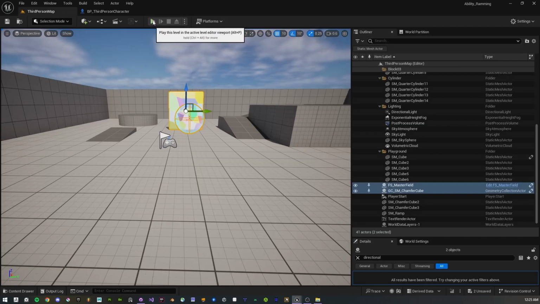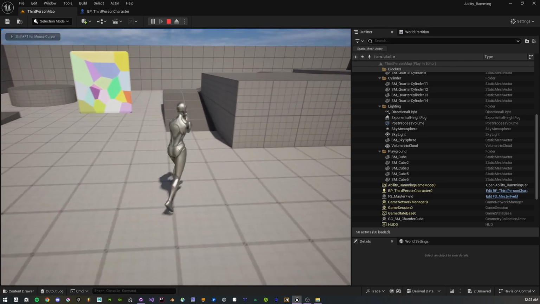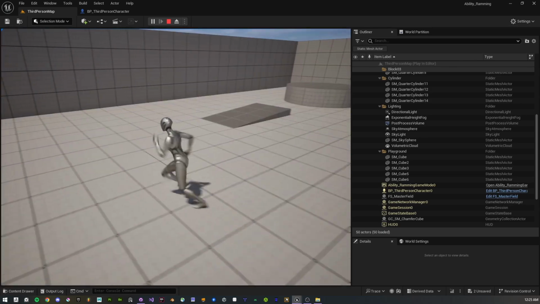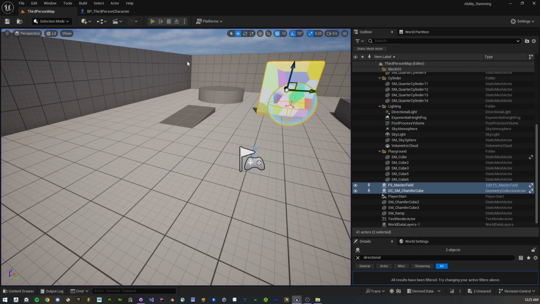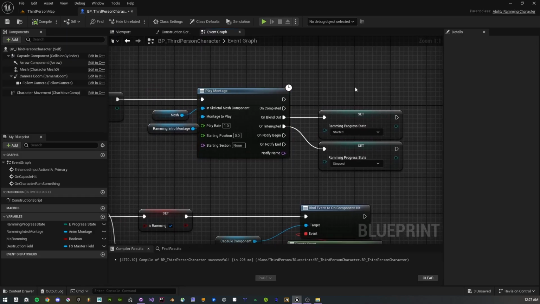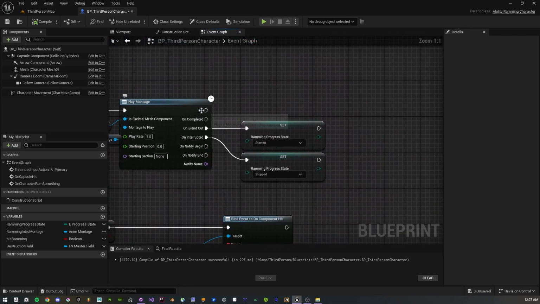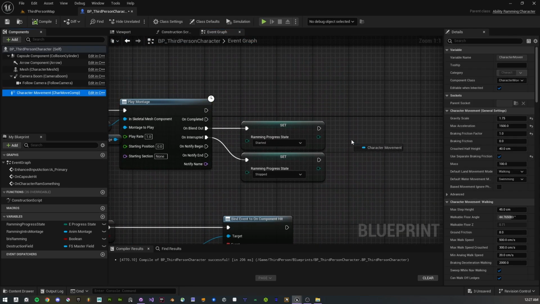Now we're going to fix our last problem. When you're starting your wind up, you will have your foot slide. We'll disable our movement input when we start the introduction montage.